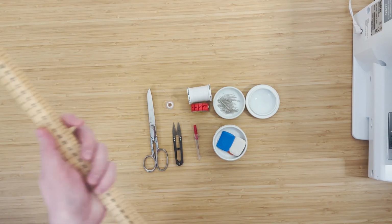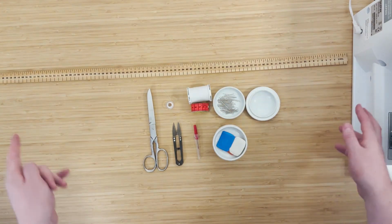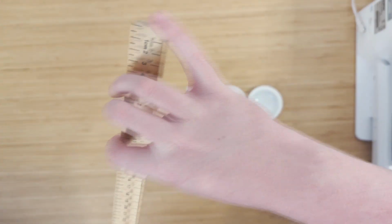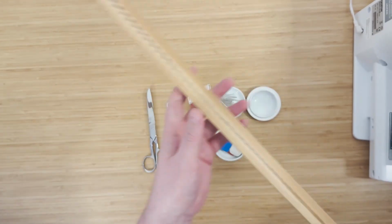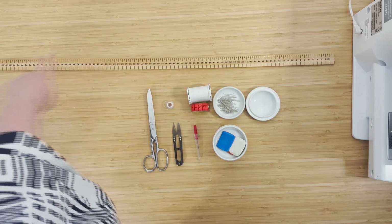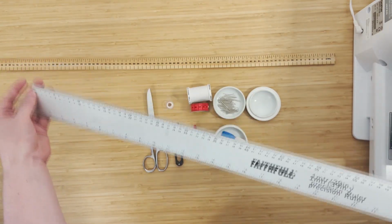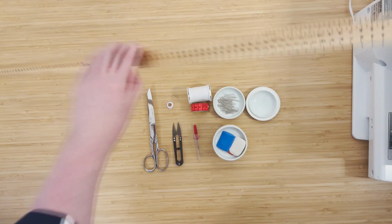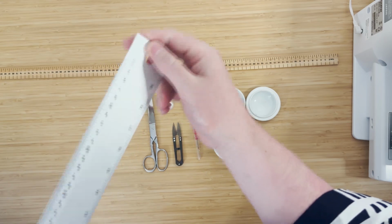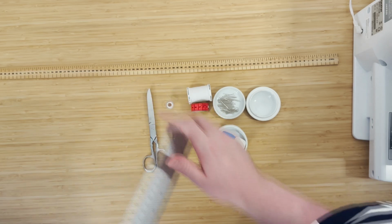I also have a ruler. I have a meter rule. This is for measuring the pattern. I've got that one. It's really good for measuring fabric because both ends end on exactly 1 centimeter and 1 meter. So it's for a meter, but it's not straight. It's curved all the way along. So it's not great for getting accuracy. So I have this then for getting the accuracy. But a meter rule like this, see here on this one, there's the little overlap there, when you're measuring out your fabric, it's not as easy to do it that way.